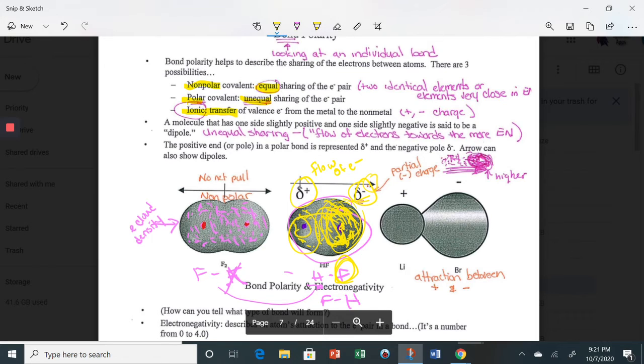This is very different than using my crystal here. This is your ionic crystal, where you really get an exposed nucleus, and I shouldn't say nucleus. You go down to the core, and you lose your outer electrons. So the outer electrons transfer this way. This is just your core. And it is a transfer. So then you have a true charge. You have a positive on one and a negative on the other. Okay, that's ionic.